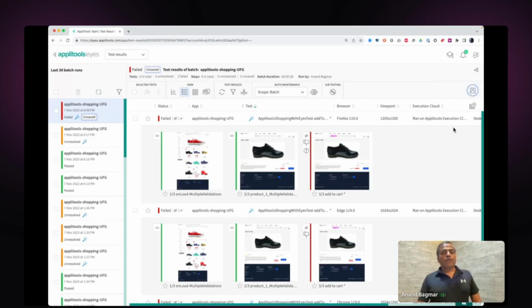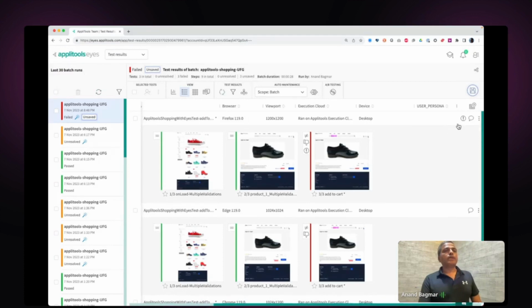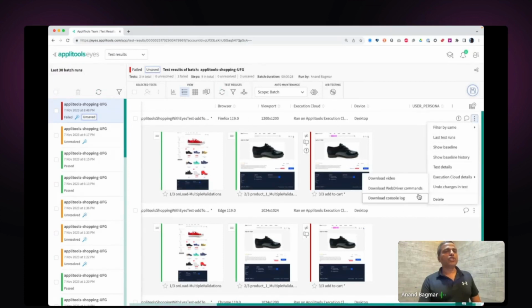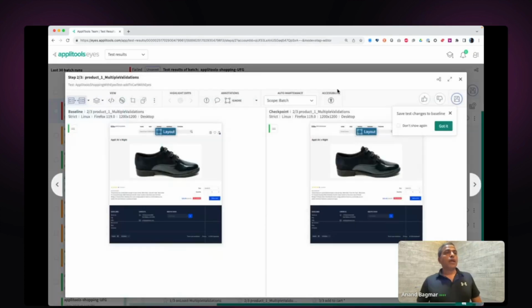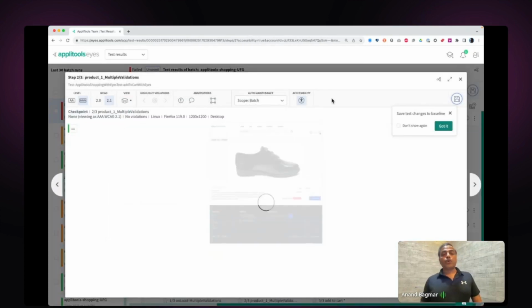Okay. Now, with this execution cloud, when you ran the tests over here, you will also be able to download the video of the execution, the WebDriver logs, console logs, and so on. And hence, you'll be able to get much more rich information on what is going on with your application. If accessibility is important, you will also get contrast advisor validations reported from Applitools as part of your test execution automatically. And what that would mean is based on level AA, AAA, and WCAG level 2.0, 2.1, you will be able to see the violation issues that exist in your product from a contrast perspective to see how your product is behaving over there.